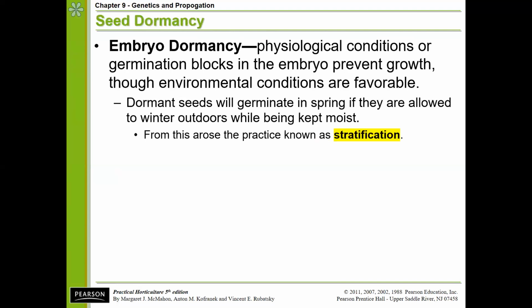We also have stratification. It's important to note the difference between scarification and stratification. Stratification is a cool, moist treatment that allows seeds to germinate, and most of our native temperate zone plants have to have some sort of stratification. So that can be emulated. You can either just keep it outdoors in the winter as long as it's kept moist, or you can do things like stick it in a freezer or a refrigerator to induce stratification.